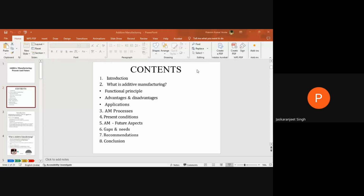We are calling it SLA. The second one is material extrusion, that is FDM, fused deposition modeling, a printing technique. The third one is powder bed fusion. Fourth is binder jetting. Fifth, material jetting. Sixth, directed energy deposition. So we will start from vat photopolymerization.